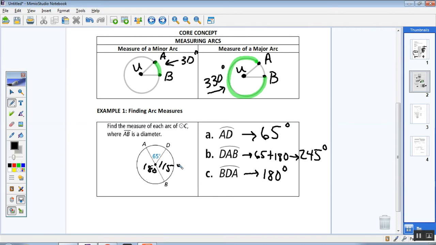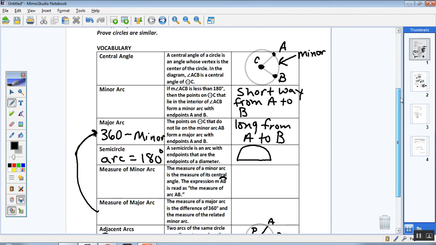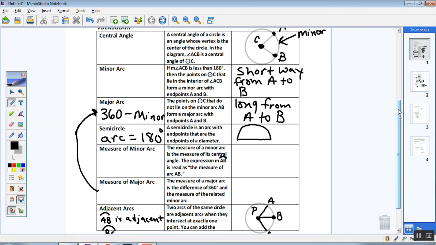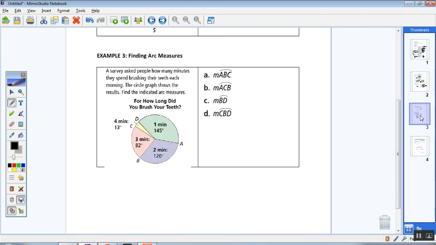Okay. And I think definition-wise, if I go back to this, Leighton, that's a great point that you bring up. The semicircle is an arc with endpoints that are endpoints of the diameter, meaning 180 degrees this way, 180 degrees this way. So you could also note in here that the arcs would still be, yeah, I think we noted that already. Okay? All right, are we ready for page 3, guys?